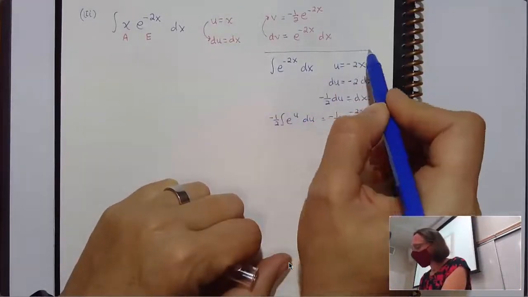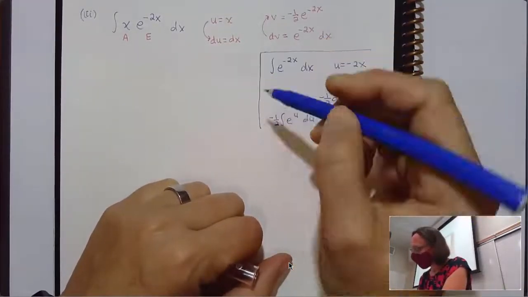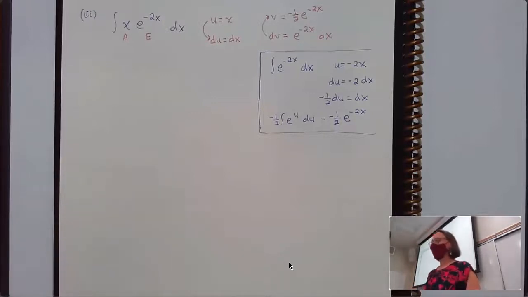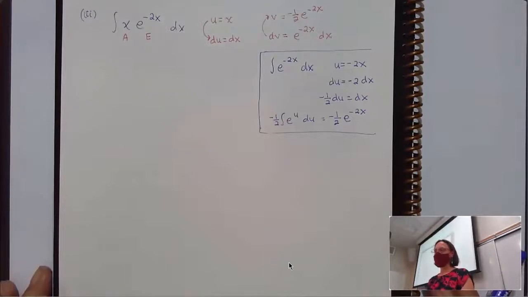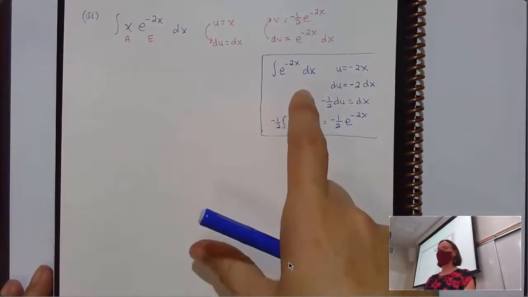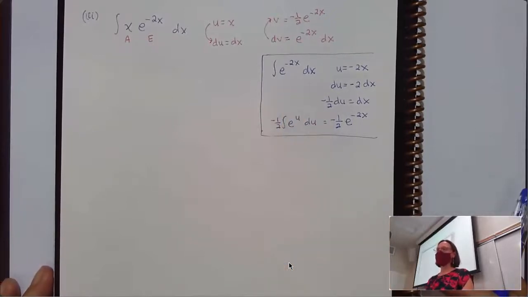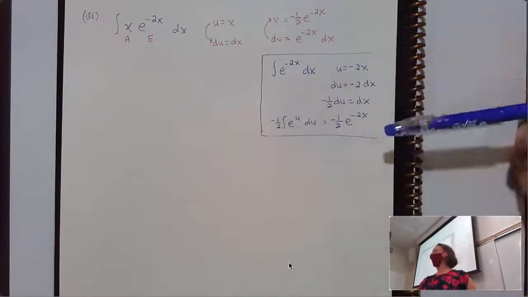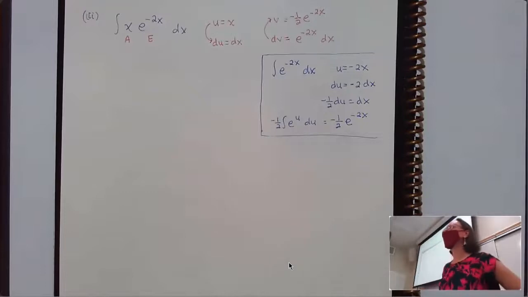I don't know necessarily that you need to show this unless you personally need to show it in order to do it. Our book does give us a general formula for the integral of e to the ax being 1 over a e to the ax. You got points for not doing this? Oh, yeah, right. So for sure, this is worth partial credit. Might as well do it, right?